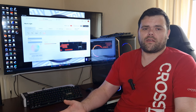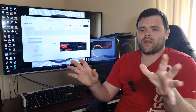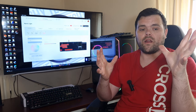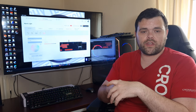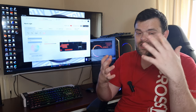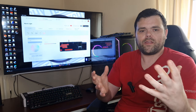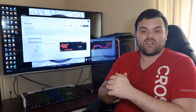Right then, so what did you think? Now, when it comes to gaming keyboards, I've only taken a look at a few, and I'm no expert when it comes to reviewing a keyboard. As long as it does what it says on the box, then I personally think that's fine. But of course, if you are an enthusiast who buys individual keycaps and does customized keyboards, then of course this isn't a video for you. This is a video for the normal consumer, someone who's looking for a gaming keyboard for, say, their kids, or a nice upgrade from a basic one you get with an OEM, like a Dell or something like that, one of those crappy cheap ones you get with pre-built computers. So if that's something you're looking for, then it's definitely a good buy.